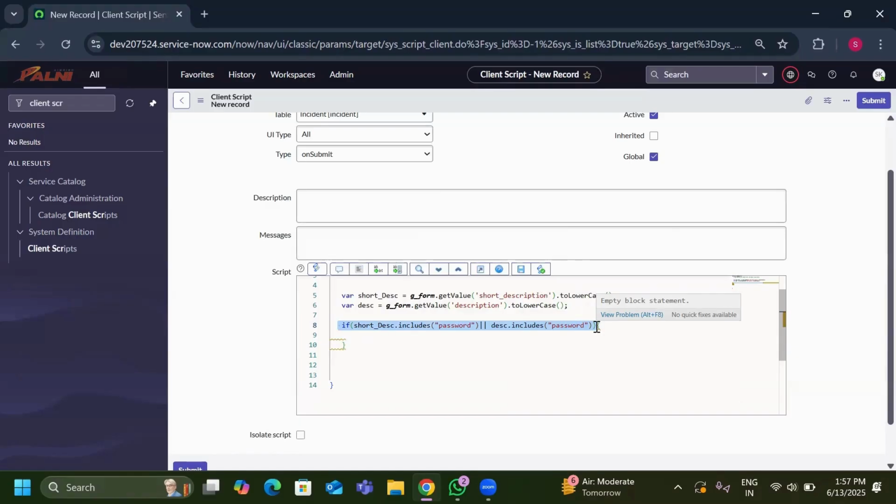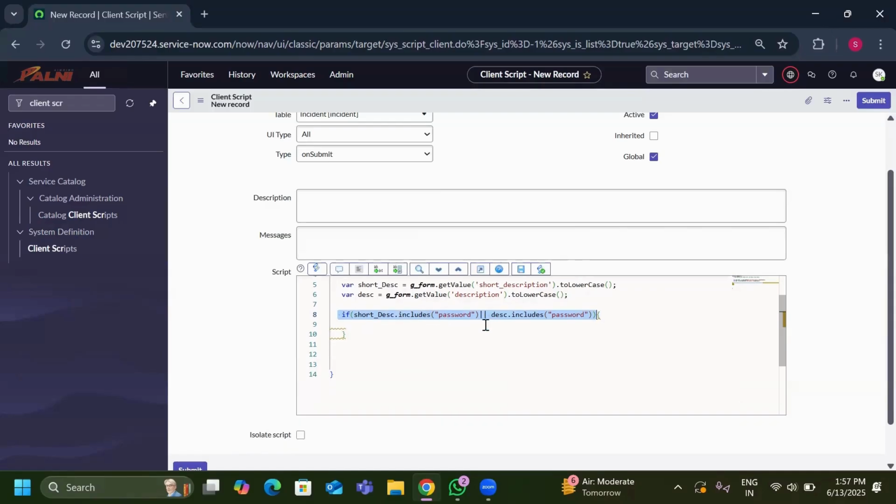The dot includes method looks for the specified word inside each string.